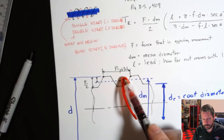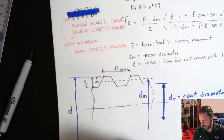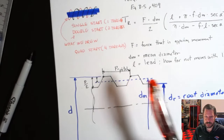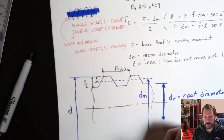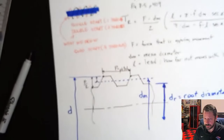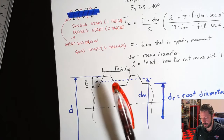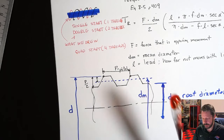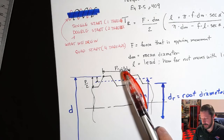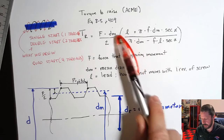So lead is not always pitch. If you did quad start, there's four of these threads all wrapped together, and lead would be four times pitch. So you do have to know, is it a single start, double start, quad start, thread profile, to figure out what lead is. So lead on a single start is the same as pitch, but if it's double start, it's twice pitch. If it's quad start, then it's four times the pitch, and that's going to show up in L. So that's lead.